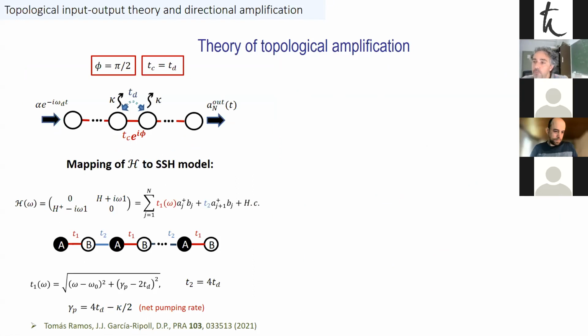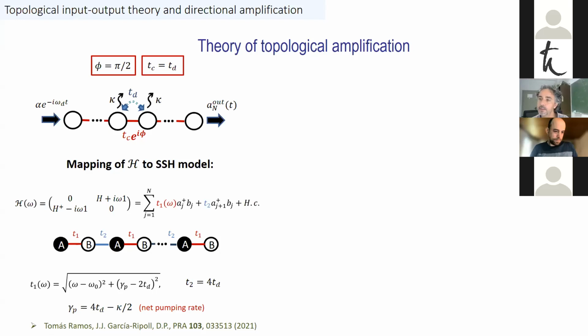Now, if we put this to work, we just have to focus again on a particular example. And again, I'm going to talk about this Hatano-Nelson model, although we have some work in progress about how to apply this, for example, to coupled parametric oscillators, parametric amplifiers, sorry. But maybe the simplest way to illustrate this idea is by looking again at this Hatano-Nelson model. So if I use this model, then I can just build my effective Hamiltonian, and it turns out that this effective Hamiltonian is exactly the one for the SSH model.